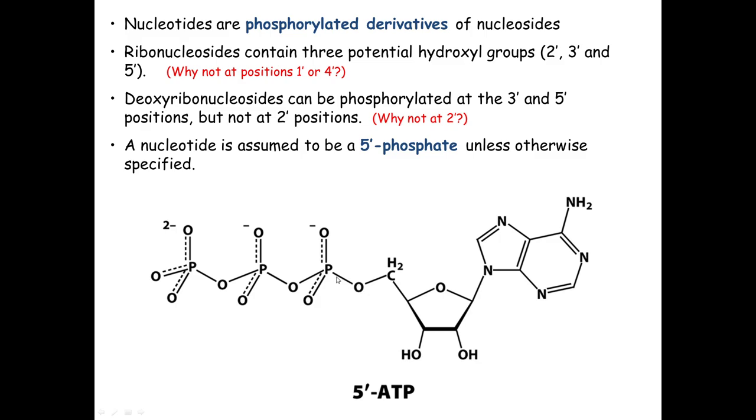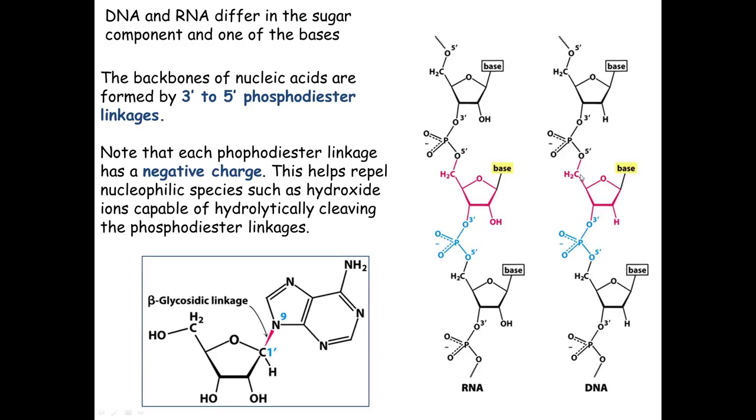And we put the phosphates on number 5 here. So it's assumed to be a 5' phosphate unless we state otherwise. I could say it's a 3' ATP. Then there'd be 3 phosphates down here instead. Okay? But if this were DNA, this OH at number 2 would not be there. Right? So I can say deoxyribonucleotides, not ribonucleotides, can only have OHs on 3 or 5. Why not at 2? Because we purposely removed it to make it deoxy. Right? So the only positions we could attach things now are on 3 or 5, if it's deoxy. And that's what we did back here when we made these connections. They were between the 3 and 5s. Same thing with RNA, between 3 and 5.